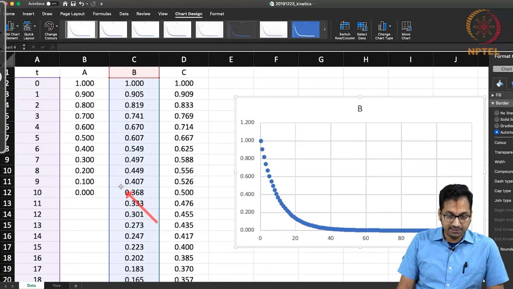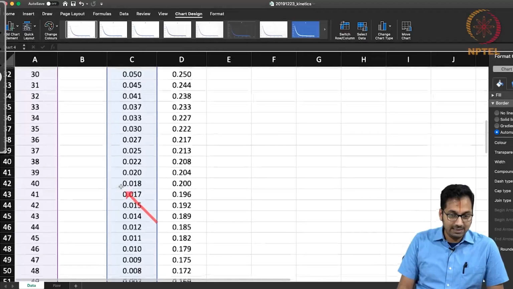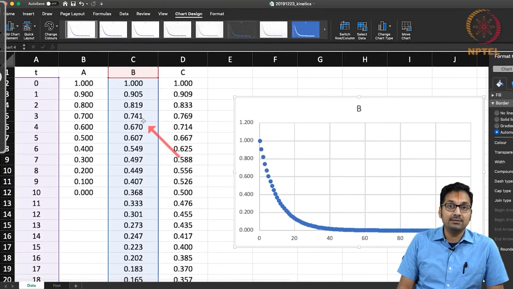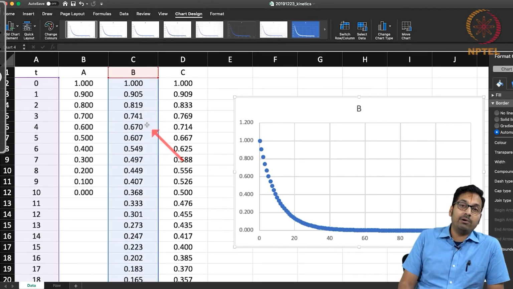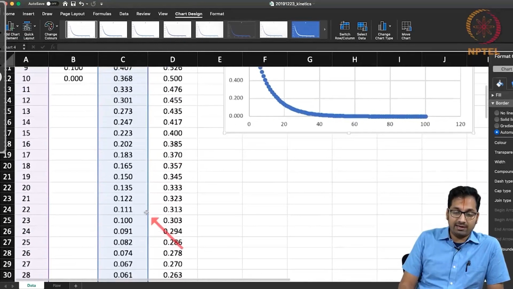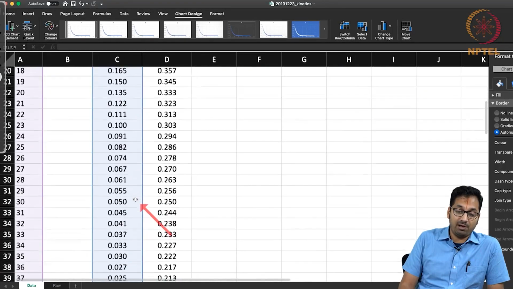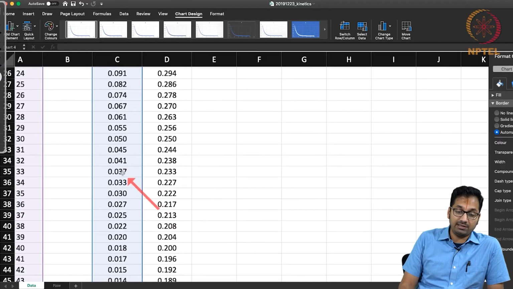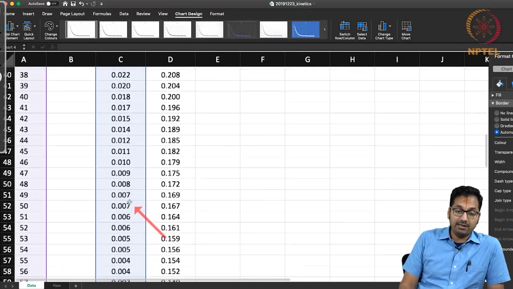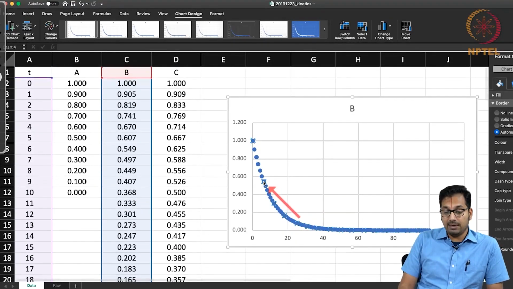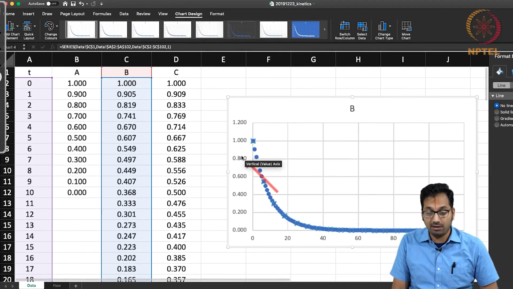Let's take a look at the data points as well, not just looking at the software. What happens is that in the initial data points, there is a significant drop in the concentration. The first one drops about 9.5%, then about a 9% drop, then about a 6% drop, not 6 unit drop, and then a small set of changes starts coming in. But as you go farther and farther, you realize that the drop is actually smaller. And even if you go farther, for the same 1 second resolution, the fall is much smaller. So this could indicate it is an exponential drop.